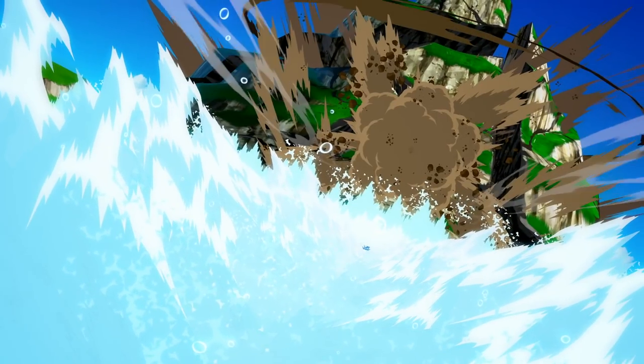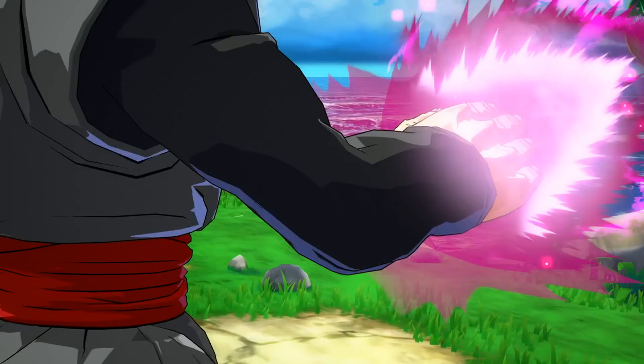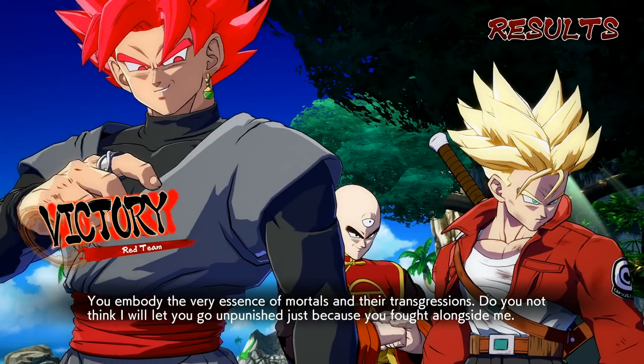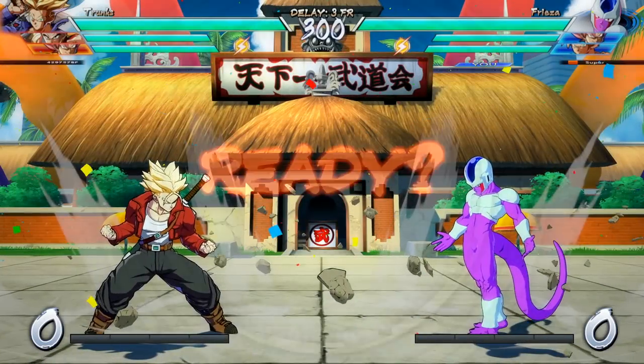I backdashed too early. If you backdash too early, the light is gonna catch you for Goku Black. That's why you gotta wait a little bit. Delay your backdash a little bit so you could gain the necessary space in order to whip punish.